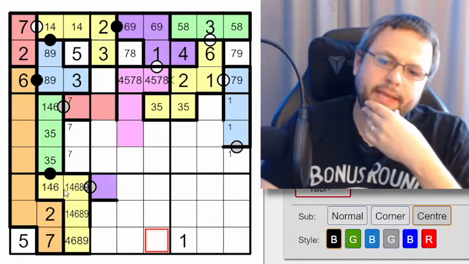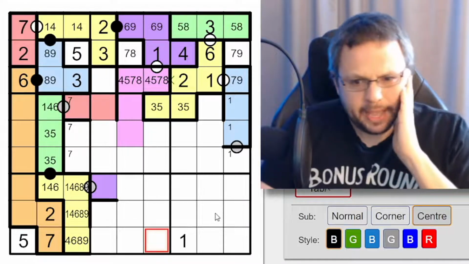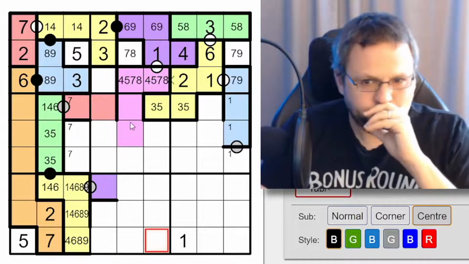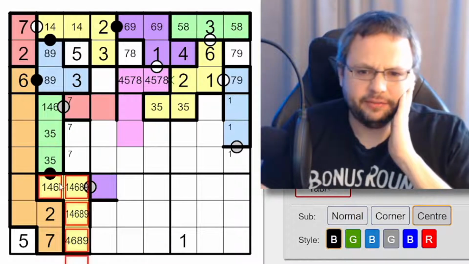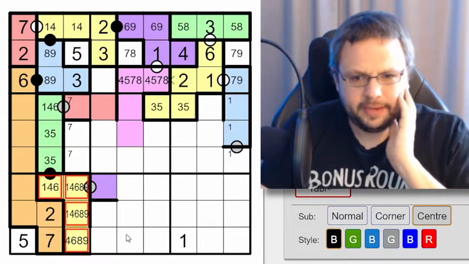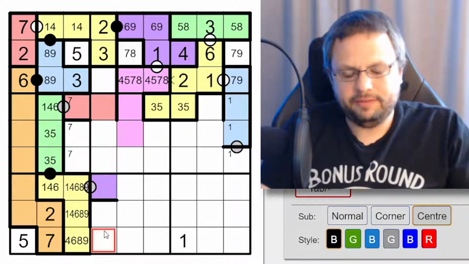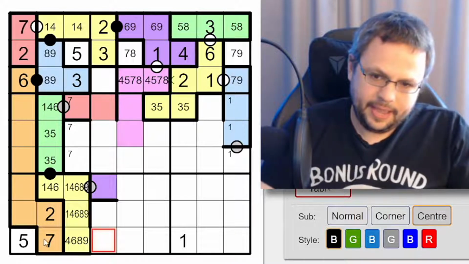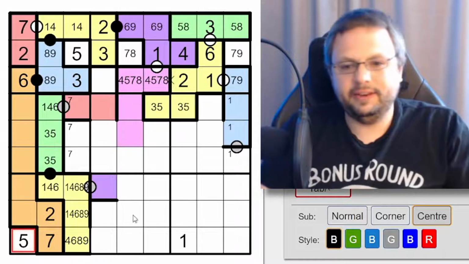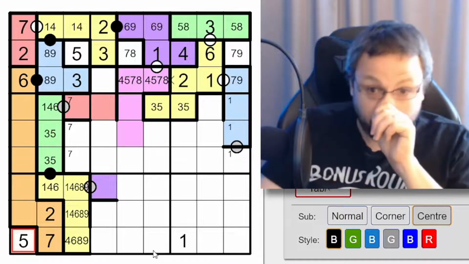Oh, interestingly, I had not appreciated this, but this is cool too. This cage can never have size 5, because if it wanted to have size 5, it would have to take a cell here, and none of the digits can contain a 5, because that 5 sees them all.